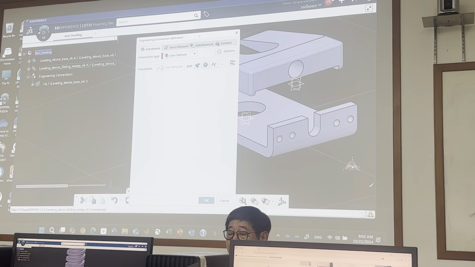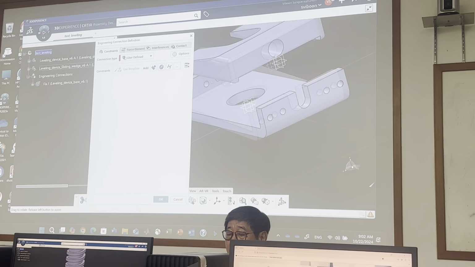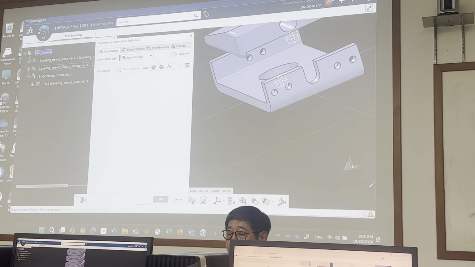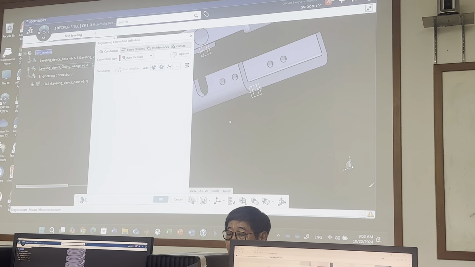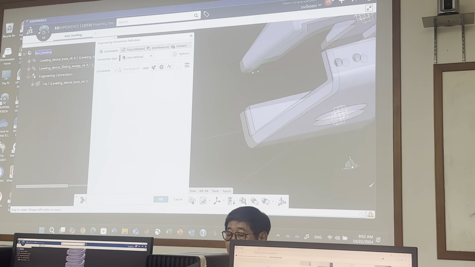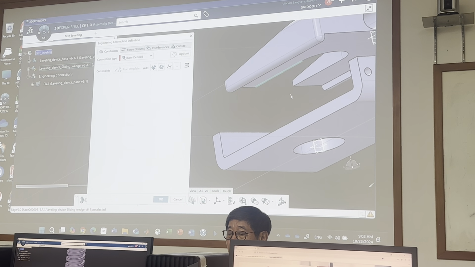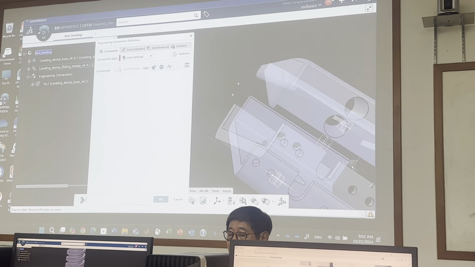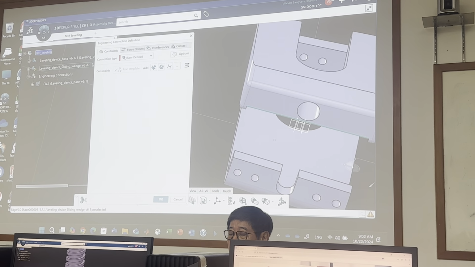In this case, I know that it's prismatic, but I want to input the offset first between this and this, and this face coincident with this face. Either one can be selected first.